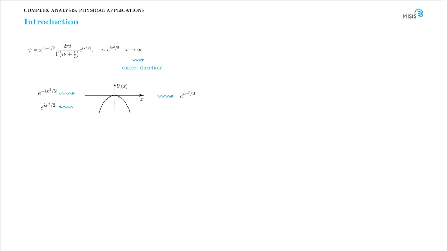Now we come to the most interesting part. What happens to these asymptotics when we go from the right infinity to the left infinity? We know that the reflected wave should somehow appear. The best way to see how this is happening is to traverse from the positive x to negative x in the complex plane, retaining the large modulus of x. So let us rotate, say, it in the upper half plane.